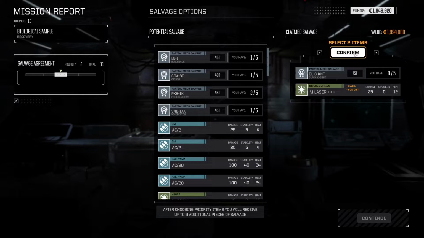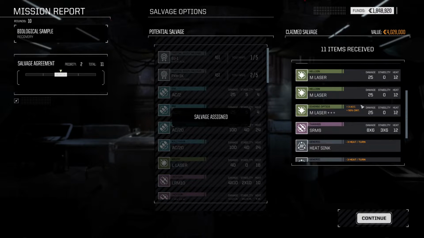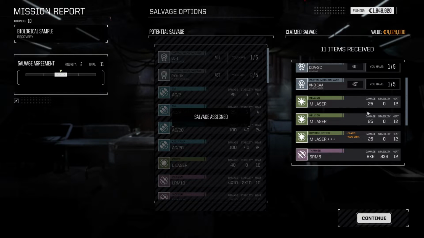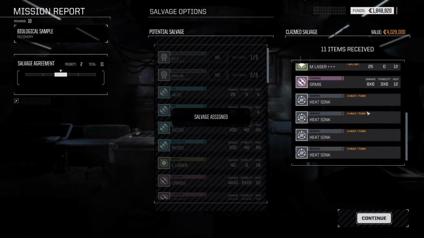With this playthrough, I kind of went with what I call the well-rounded lance, where you have a mech for what I consider the main four roles of pilots. I'm sure there's another role that I'm not thinking of that somebody else has come up with, but as far as I'm concerned. Okay. So we got, all right.